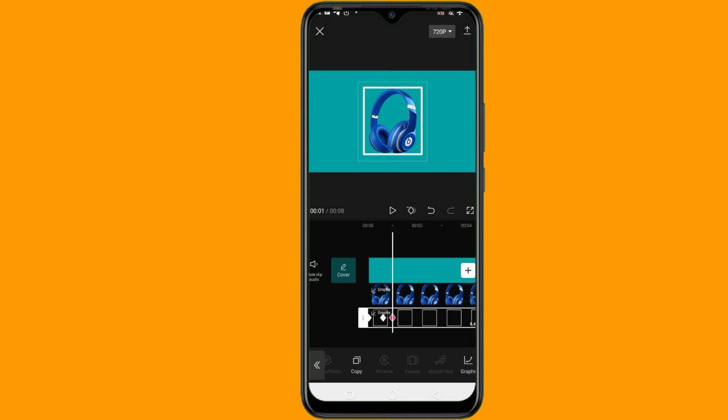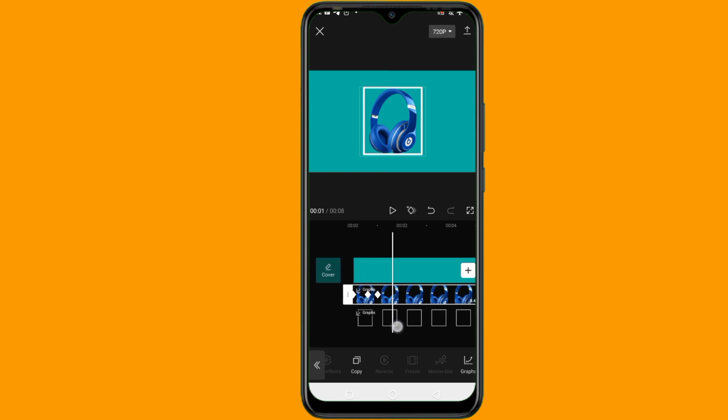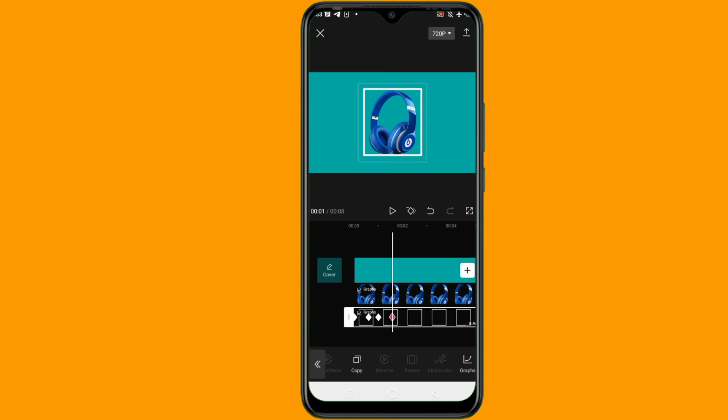Then I will also add another keyframe again. Let me just put this maybe somewhere here. This place. Let me add a keyframe there. Then I will add a keyframe here also. Then I will go back to my product image. Then this particular place I added a keyframe, right now I will adjust. Let me go back to my line. That's the first thing I need to do there.